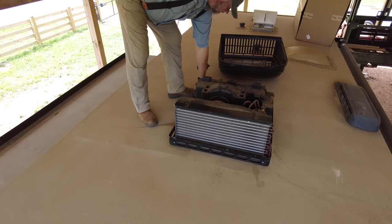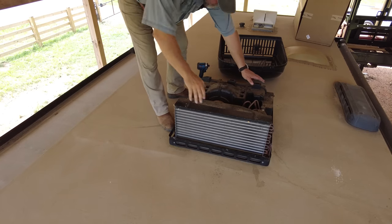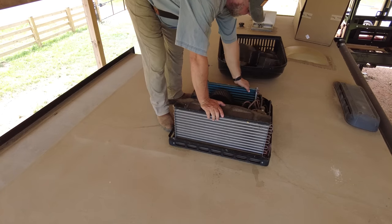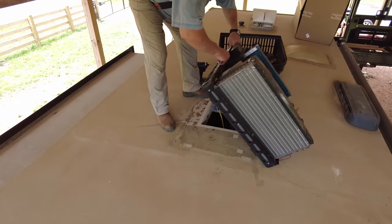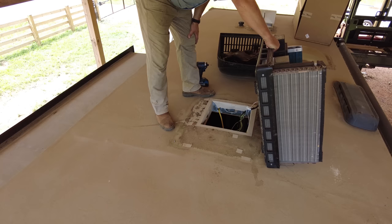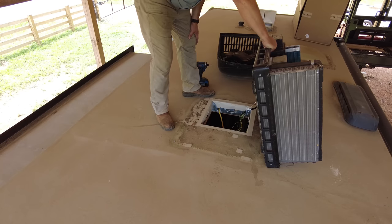I don't see any other mounting screws. I think everything is just glued down. How about that? So that's what the roof looked like when it was new. That was actually considerably easier than I thought it was going to be.